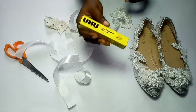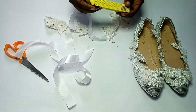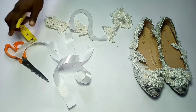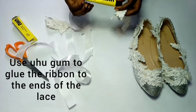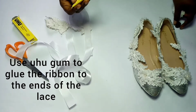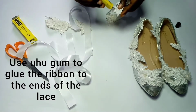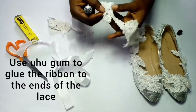Now you check where you want to glue it to the lace, and then you get your Yayyyyyy glue. Now Yayyyyyy is different from B6000. Some people call it UHU. I call it Yayyyyyy. Now it's a fast drying glue. It dries very fast. So when you apply, you just leave it for some seconds or a minute to let it dry.